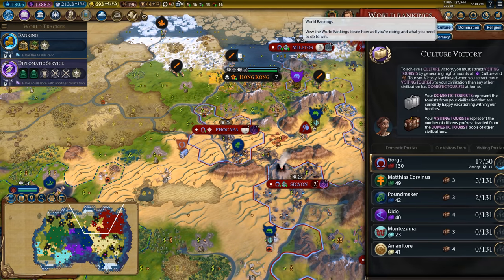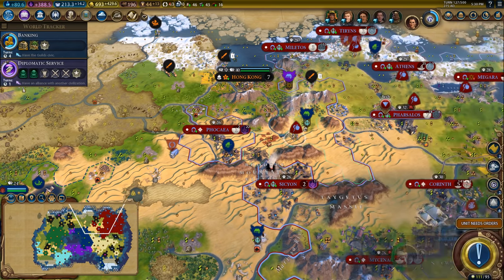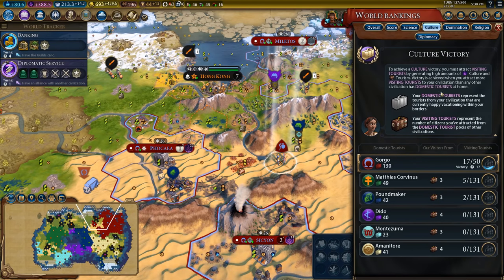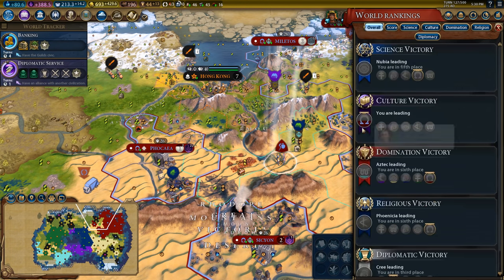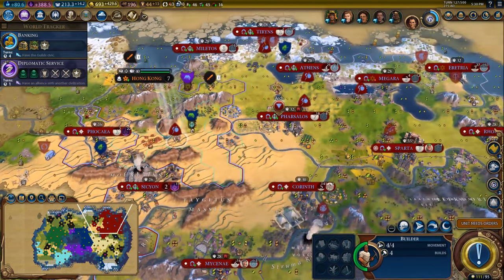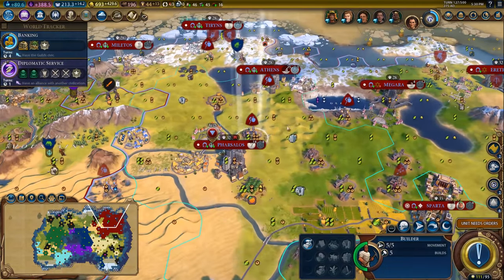We're up to 200 tourism per turn. Saying 17 turns, I'd love to bring that down. Who is Matthias? Why do you make so much culture? God damn you. How dare you? How dare you slow me from winning the game?